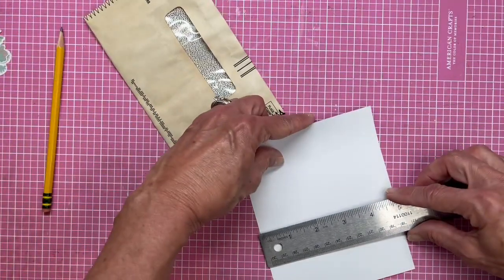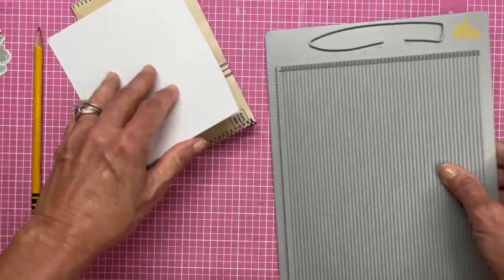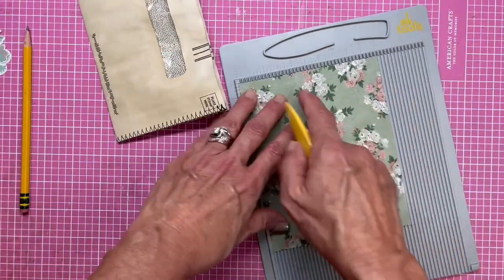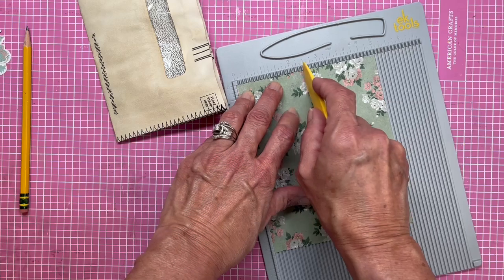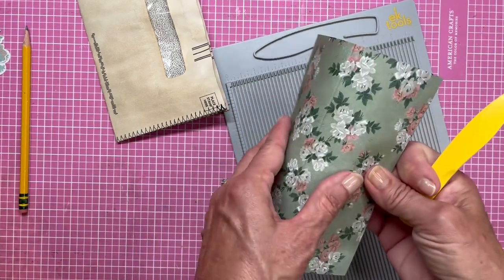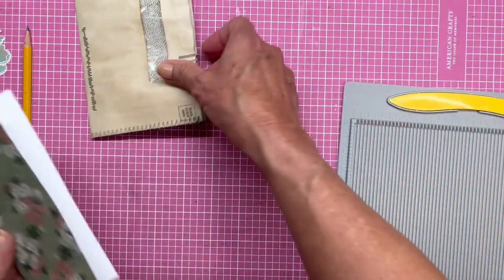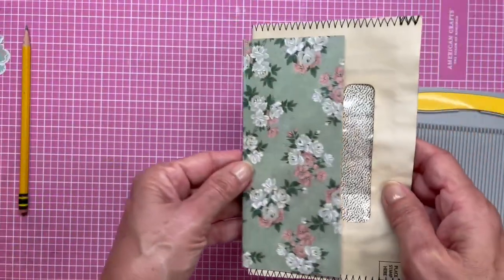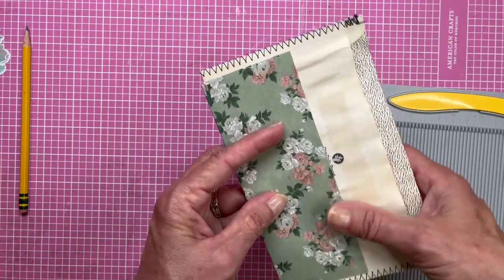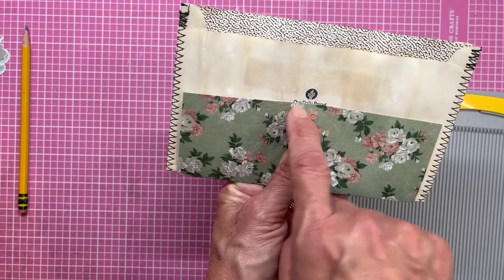So that would be, let me get out my little scoreboard here. And I'm going to score this at that same point. So I said 2 1/4 and one more little eighth. I'm going to score it right there and fold that. I may end up having to trim this down. So that, yeah, see, that's going to cover my window. But it goes... So I didn't quite get it far enough up to cover Our Daily Bread, but that's okay.